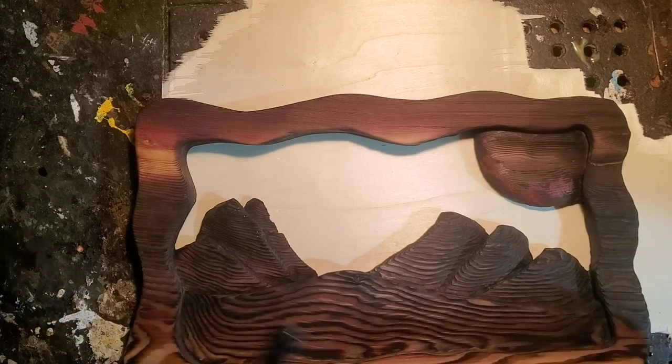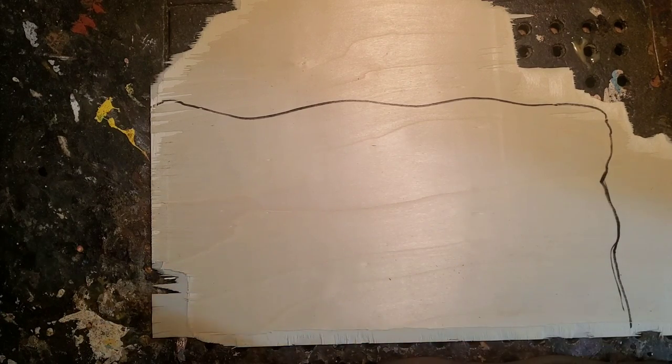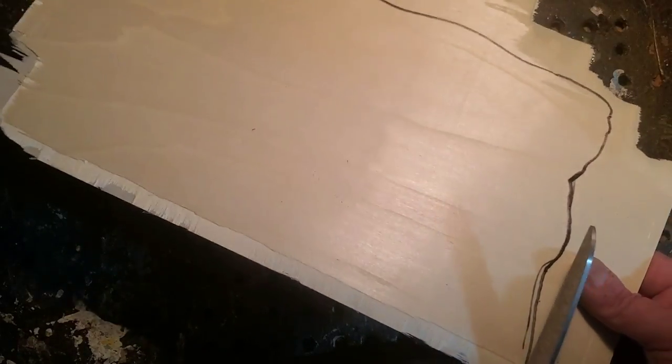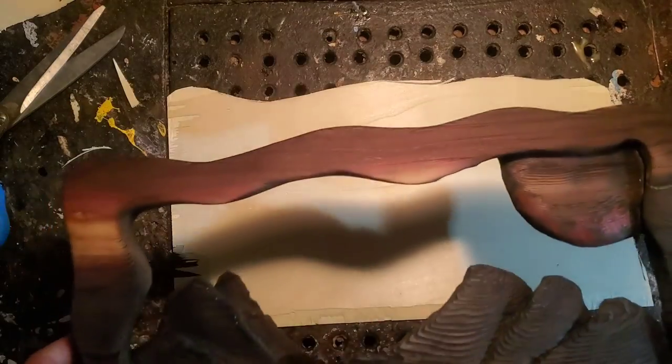Okay, so I'll see we got our mark there. So now I'm going to cut on the inside of these lines, maybe with a razor blade or scissors or something. Here, look, I got these big scissors. Come on, let's see if these scissors will work here. I think they will. Perfect. Oh, just perfect. Okay, so we'll just get this done here at Carving Fusion and I'll be back. Okay, so I got it cut out.